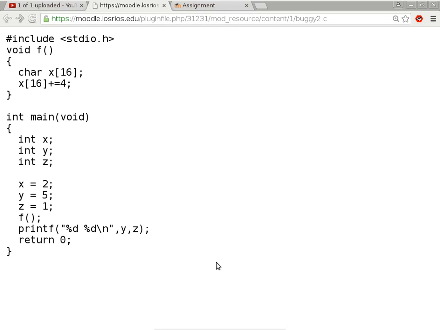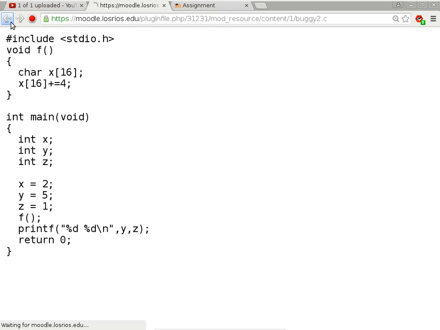And then I print the values of 2 of the 3 variables that belong to main, and I return 0. I mean, it doesn't seem like anything really bad or too mysterious is going to happen. Maybe the program will just crash at some point, okay? Which it does, but before it crashes, it will do something that is totally weird to at least most of you. So I'm going to leave it up to the lab session to talk about this one.